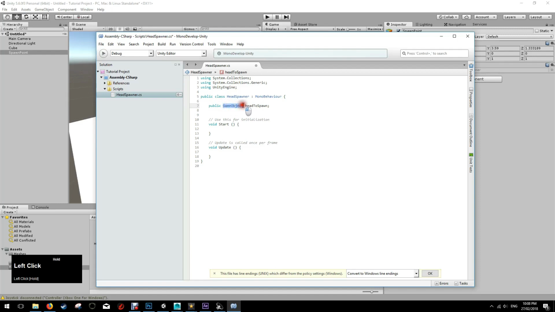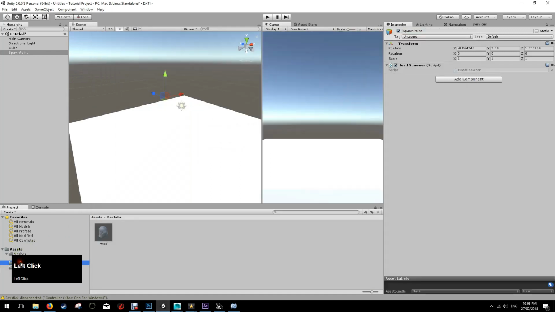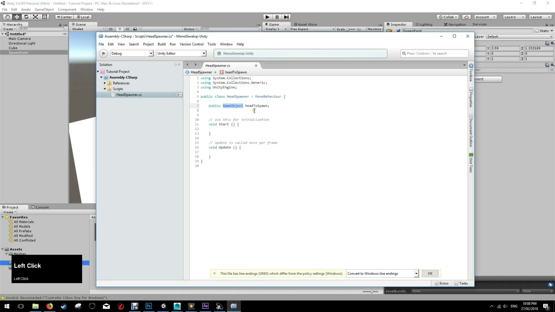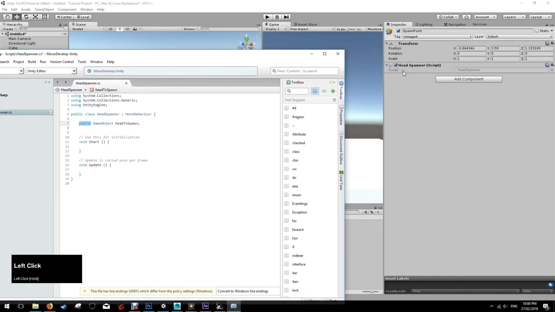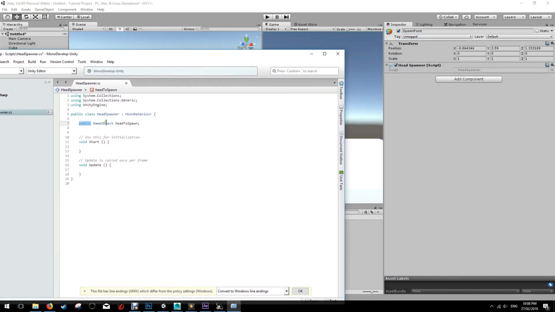This here that appears in blue means a data type or a class type. A prefab, oh, I need to get that out of the way. A prefab is of the type game object. So we're saying game object. We need one of those. We're making it a public game object so that it actually appears in our inspector, and if we want other scripts to access it, that's not something we'll do in this tutorial, that's more complicated.